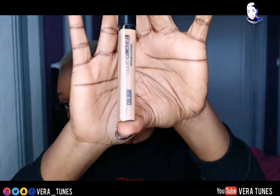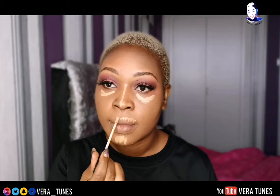Less is more sometimes. Right now, I am going to go ahead with my Primark. Yes, you heard me. Primark concealer. This concealer is £2, guys, and it's absolutely amazing. It has a really nice consistency, and I couldn't believe it. Primark is one of the cheapest stores to buy clothes. Their makeup, some of the stuff that they have is actually not too bad.